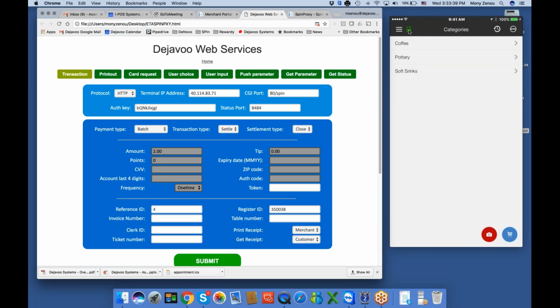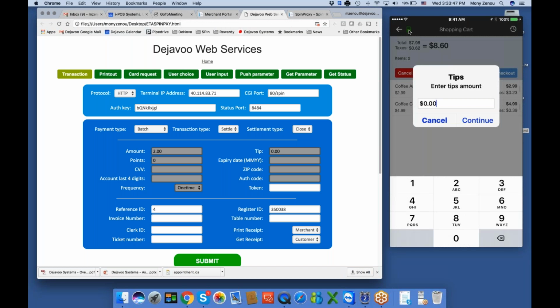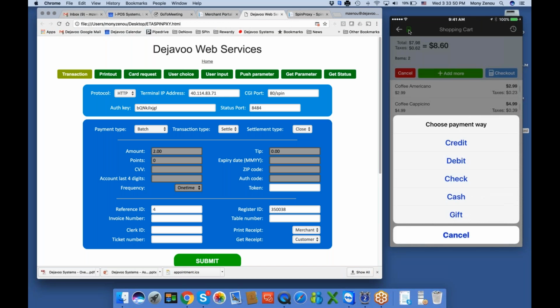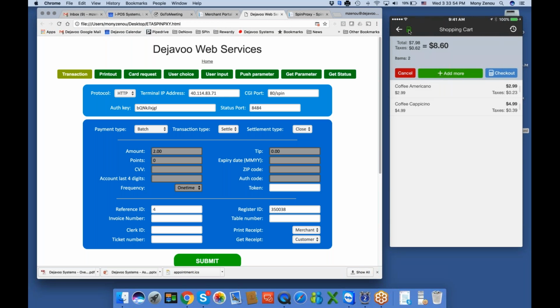So right now it's actually ready, and I can actually submit a sale of a coffee or whatever services you guys are going to sell, check out without tip, check with a credit card. Okay, maybe I require additional setup that I didn't do, but from here, I will communicate to the device and send a request to the device.